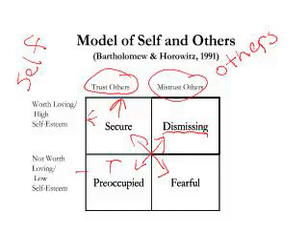And then the opposite of secure is fearful, mistrusting others, and not loving self. So that's a sense of I'm not worth loving, I'm not good enough, important enough, whatever, and I can't trust anyone else to be. They're going to abandon me, they're going to leave me, they're not going to meet my needs. So those are the 4 models of self and others that we're going to use for adult attachment.